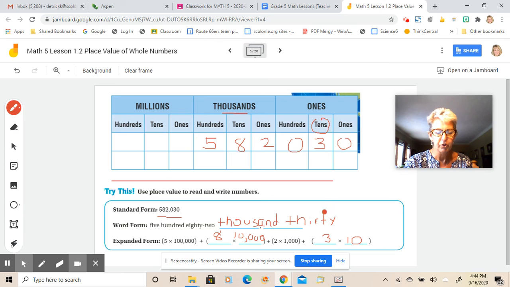All right, so just to review, you need to know the difference between the standard form, that's just regular numeric numbers, word form, where you write it out and you're not using any digits, you're using all letters of the alphabet and hyphens and commas. When you're writing it out in expanded form, you're thinking about each non-zero digit and what place it holds, and showing that you're multiplying by whatever place it holds, and you're separating each of those numbers with addition signs.